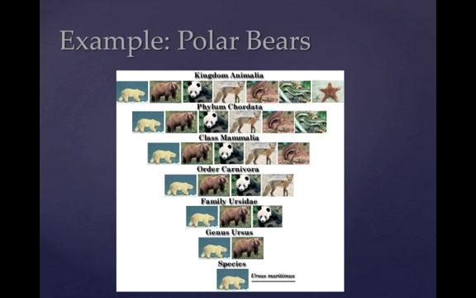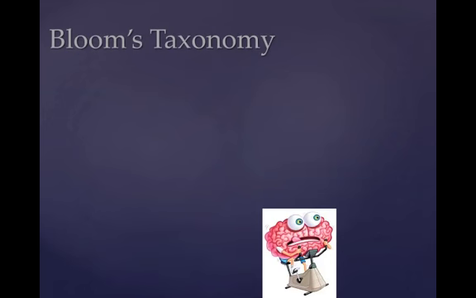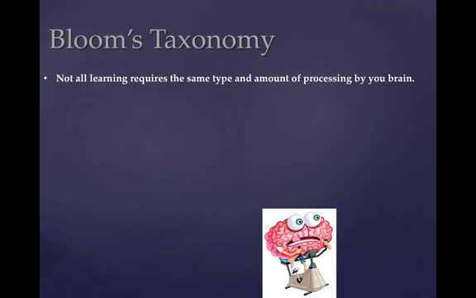So keep this idea in mind. We're not going to talk about biology much today, other than giving you this example of categorizing things based on commonality. That's what we want to keep in mind as we move forward into how this concept of taxonomy relates to human geography. All right, so Bloom's taxonomy. Bloom's taxonomy is not a taxonomy of living things, but it is a taxonomy of thinking. It's a taxonomy of how your brain works, of cognitive processing.